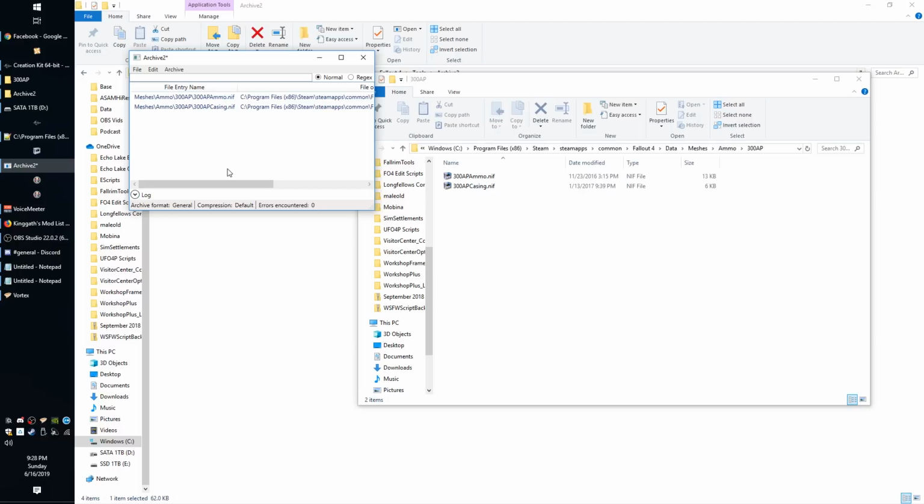And so the solution to that is actually really simple, and it just has to do with compression. So what you do if you want to include sound files is you first load all of your other files into your archive.